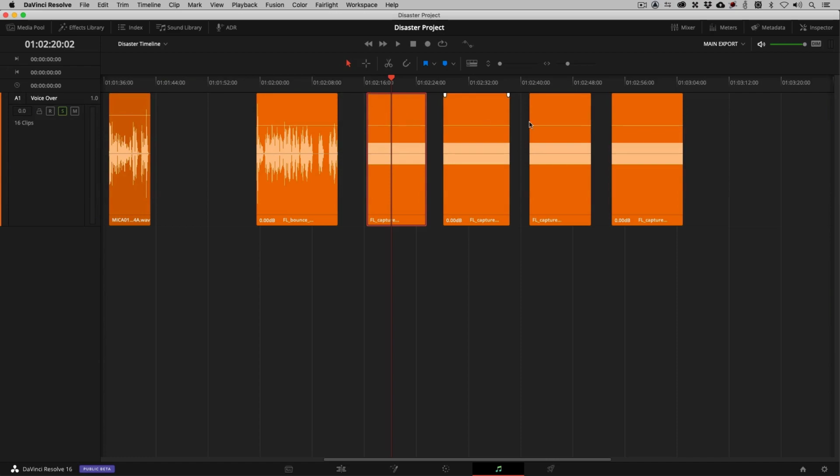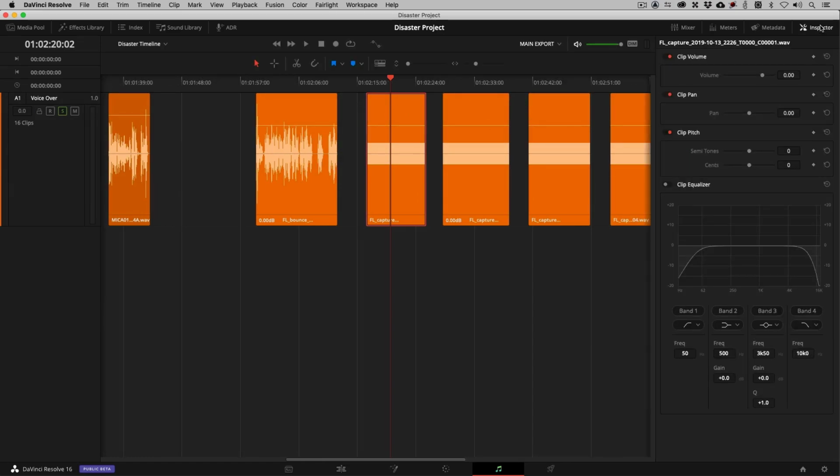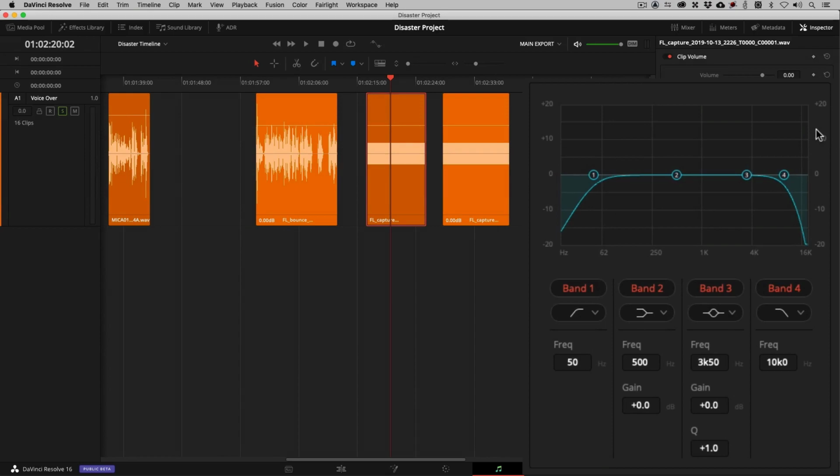Now, once I've selected it, I'm going to navigate to the inspector, of course, because I have the clip selected. I see all of the clip-based parameters that are associated with this clip. And we're going to come down to our clip equalizer. Now you might be thinking, well, Kev, what exactly does this clip equalizer do? Well, what it gives you the ability to do is to pick very specific bands in the range of your audio or your sound and get in and equalize it, or for that matter, unequalize it to either create a perfectly even sounding piece of audio, or to alter the way the audio sounds in a completely different way to give you a very different sound, much like that of talking on a telephone.